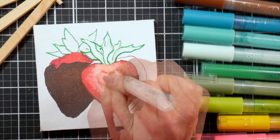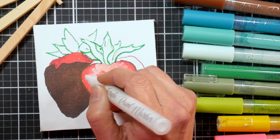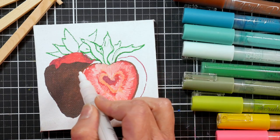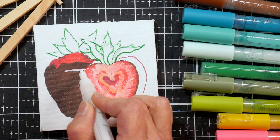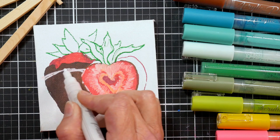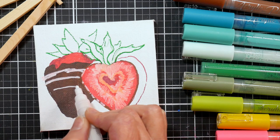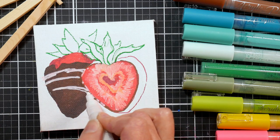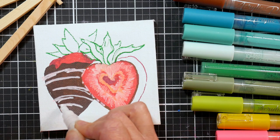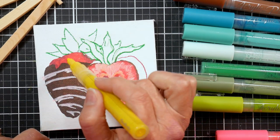This is a nice juicy one. Sometimes you get strawberries and they're just really kind of white in the center because they didn't ripen at the farm — they ripened at the grocery store. That's why if you grow strawberries at home, they're always so much more juicy looking and better tasting because you let them ripen on the vine. Now we're going on to the candy coating on the strawberry. When you put that white chocolate drizzle down, you want to curve it so that it's following the contour of the strawberry, which is really kind of a cone or teardrop shape. That's going to make it look more three-dimensional.